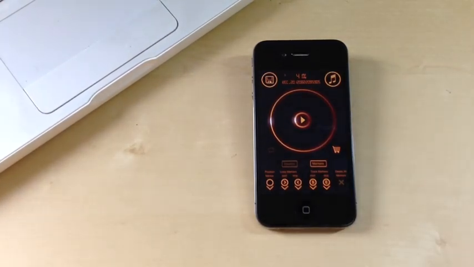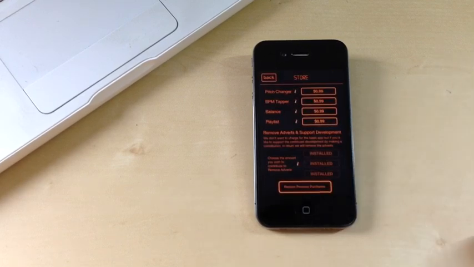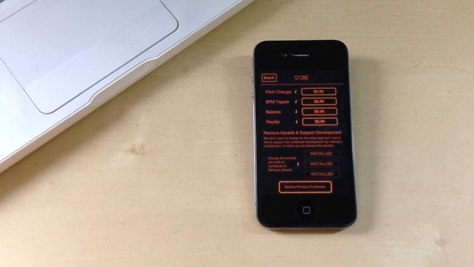Other features are available in Tempo SlowMo. By clicking on the shopping cart icon, you'll see that there are available options. There's a pitch changer, which allows you to change the pitch between -12 and +12 semitones. A BPM Tapper, which will enable you to find out the BPM of a track. So if it's not tagged in iTunes or with ID3 metadata, you can discover the BPM of that track yourself and tag it yourself from within the app.